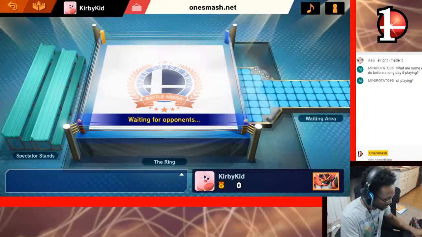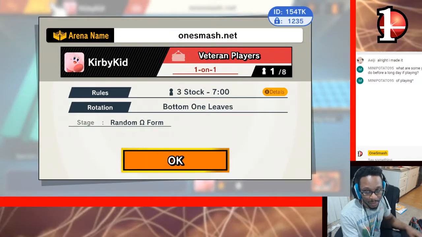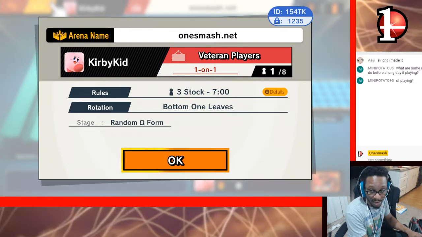And now in general. Step into the ring. I'll go over here. Get out of my way. Room is 154 TK. Pass: 1, 2, 3, 5. There we go.